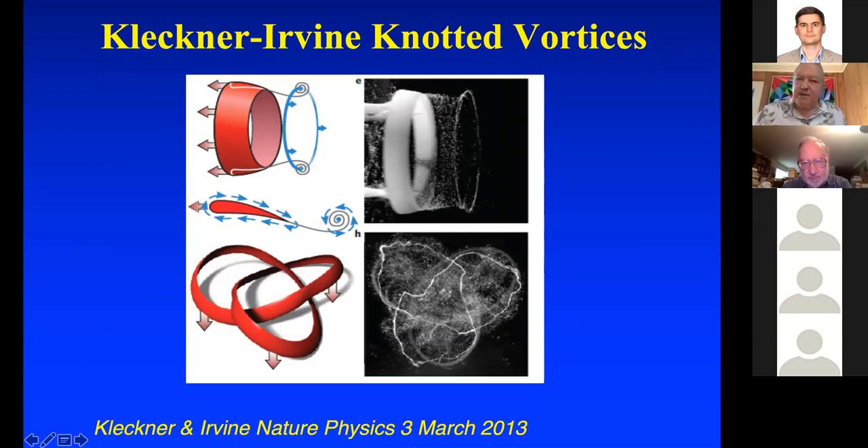You can also do it with knots and links. Here's a right-hand trefoil knot — when you do this experiment, it spits out a trefoil knotted vortex. What's interesting about these knotted vortices is to look at their reconnection events. The unknot doesn't do much — it just travels slowly through the liquid. The knotted ones, because they have high curvature, move around a lot and then reconnect with themselves. Here's a movie of the Hopf link from the lab.